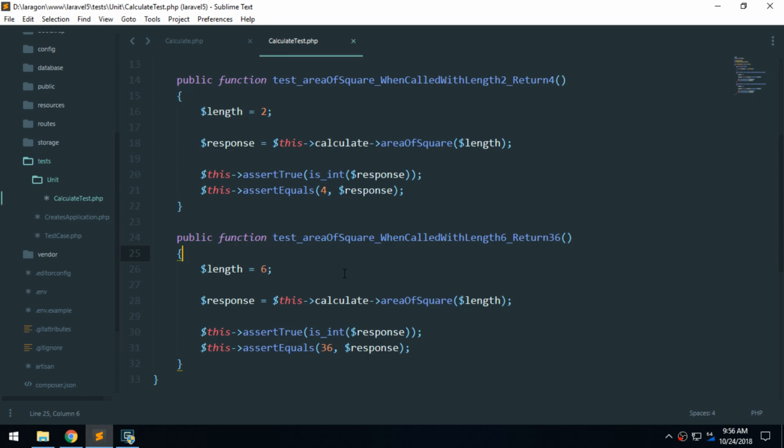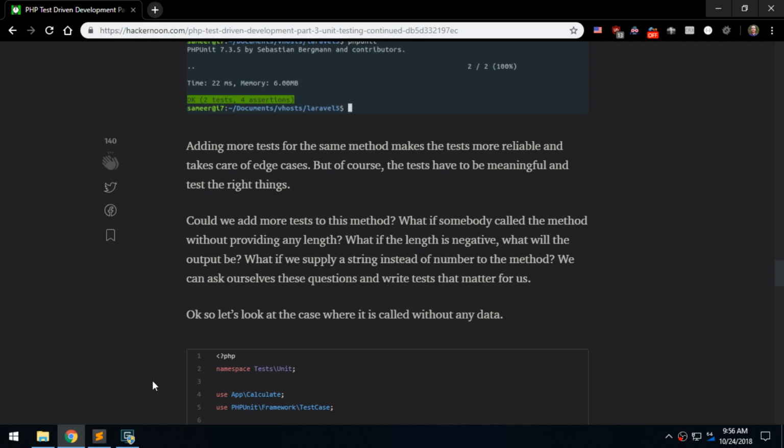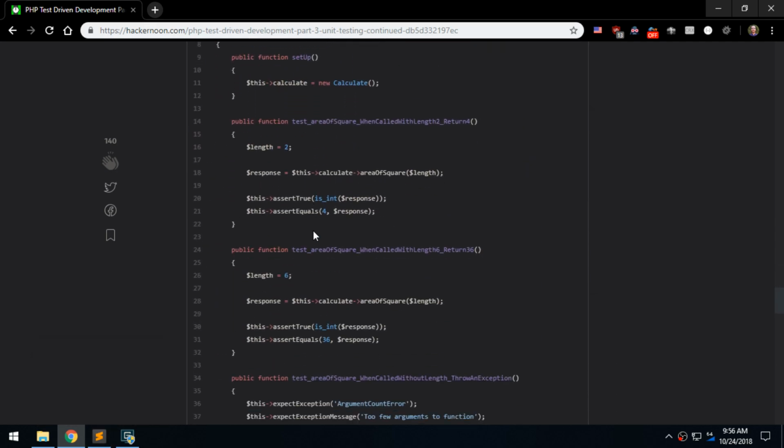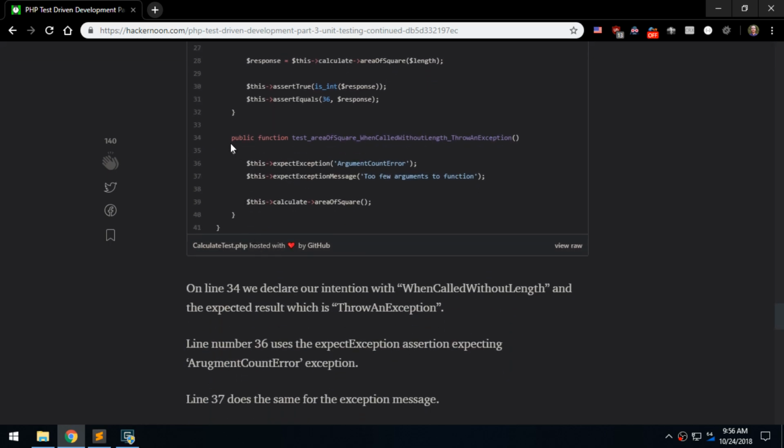Does it handle it gracefully? Does it throw an exception, or does it just error out? A good suite of tests should cover that too. So let's add 1 test for when we do not pass the length.